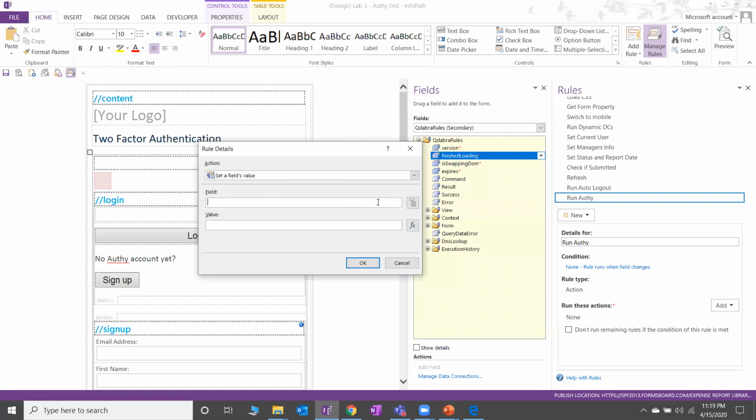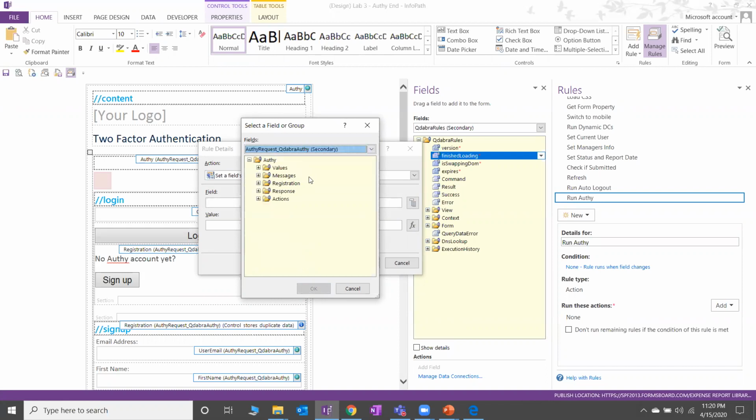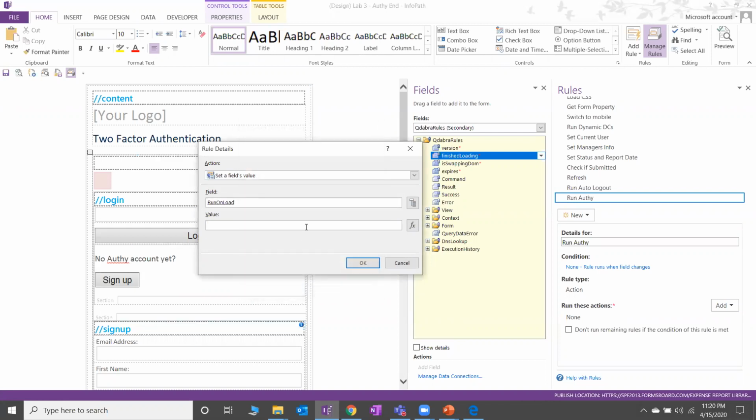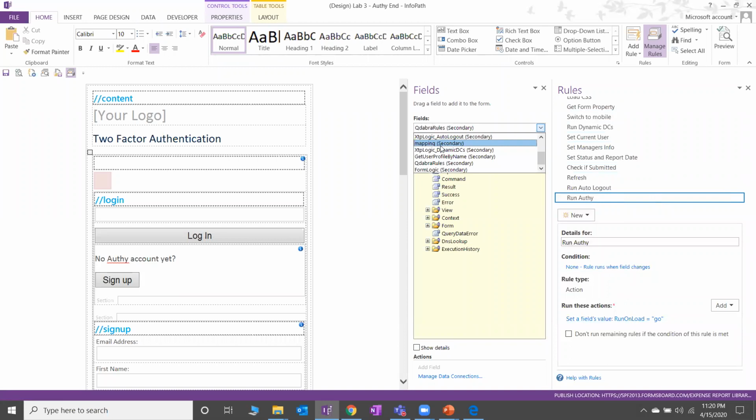Then for the field box, let's select, again, the Authy request underscore Qdabra Authy. So select that, expand actions, select the run unload field under the actions group, and set that to the value go. So we're basically saying that on form load, we want Authy to run and run the rules under that field.